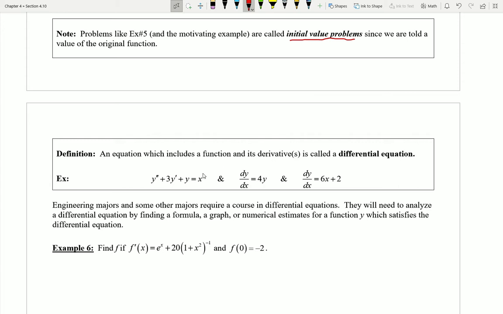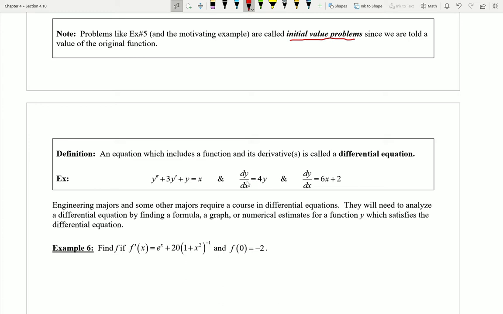So you can take a look here. I could be asking the question, what function can I take the second derivative of, add 3 of its first derivatives to, add on its original formula, and generate x? What formula does that? I don't know. That's a tough question. What function could you take the second derivative of, the first derivative of, and no derivatives of, add them together in this way, and produce the value x?